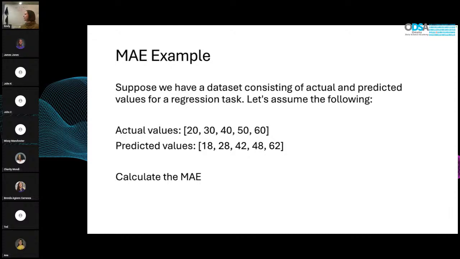Here you go. We're going to try it out. Here's a data set here, a very small data set. We have actual values, we have predicted values, and what I want you guys to do is just try to calculate the mean absolute error. Spend just a couple minutes on this. I'll be back in just a second.